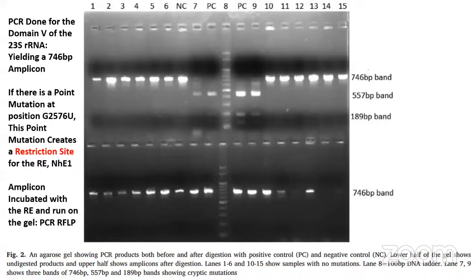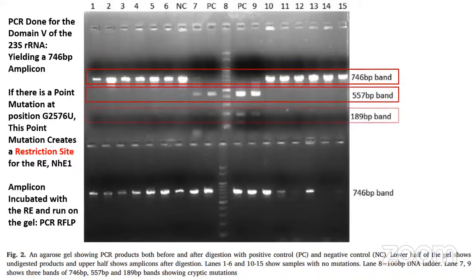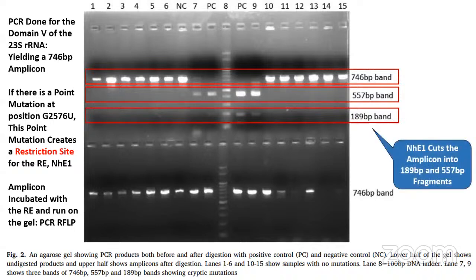So this 746 band will be present in all the gram positives. But if we do either Sanger sequencing, or SNP, the single nucleotide polymorphism, or PCR-RFLP, we'll find that only the ones which have a single point mutation will have the restriction site created, and after the addition of NheI, it cuts the amplicon into the 189 and the 557 base pair. Thereby, when we run the gel like this, it will show you two separate bands. So this is a very old technique. Yes, it's now been replaced with WGS, but still, for the purpose of knowing what conventional PCR is, we must know this.